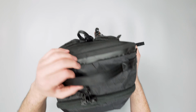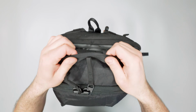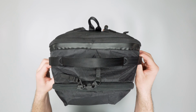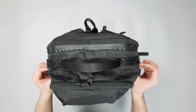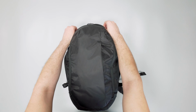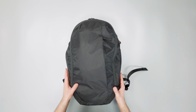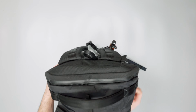And then top handle, again, very similar to that. Nice seatbelt material, nice thick padding here as well, as you can see. Feels nice in the hand, and then you've just got even more carabiner attachment points on the side. So you can hang, I mean, here's more too, next to the side handle. So you can really hang a lot of stuff off of this bag if you want, which is, you know, up to you. It's gonna ruin that nice clean look that Able Carry has gone for, but it definitely has some great function. All right, that covers the outside of the bag.